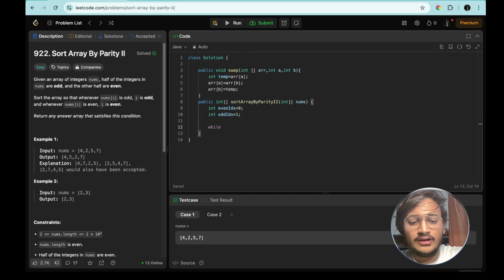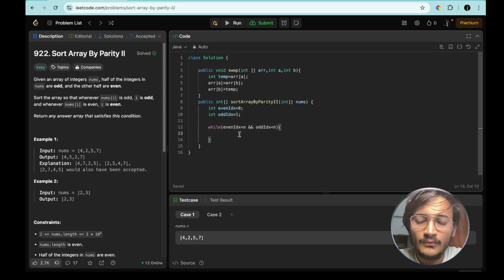Now in the while loop, what condition do we have to apply? Even index should be less than n, and another condition is that odd index should also be less than n, otherwise we have to stop. Now we check the condition: if the element at the even index, that is nums of even index, modulo 2 is greater than 0, and another condition, nums of odd index modulo 2 should be equal to 0.